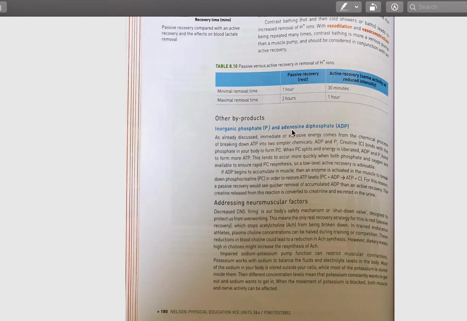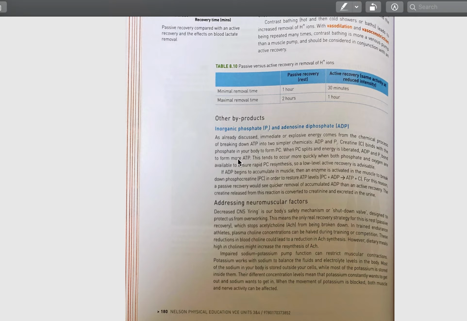One of the things that I want you to think about when you get down to this final section of other byproducts is that this is quite a confusing section. One of the things that it talks about early on here is about phosphate creatine. Now, there are studies that have shown that in order to replace phosphate with creatine, it works even better when oxygen is present. So that would almost lead us to say that doing an active recovery will help replenish your phosphate creatine stores. However, it goes on to also say that if there's a lot of ADP in the body, meaning that ATP has been used up, which would be an active recovery, then the PC regeneration slows down. And so this is a bit of a contradiction in itself.